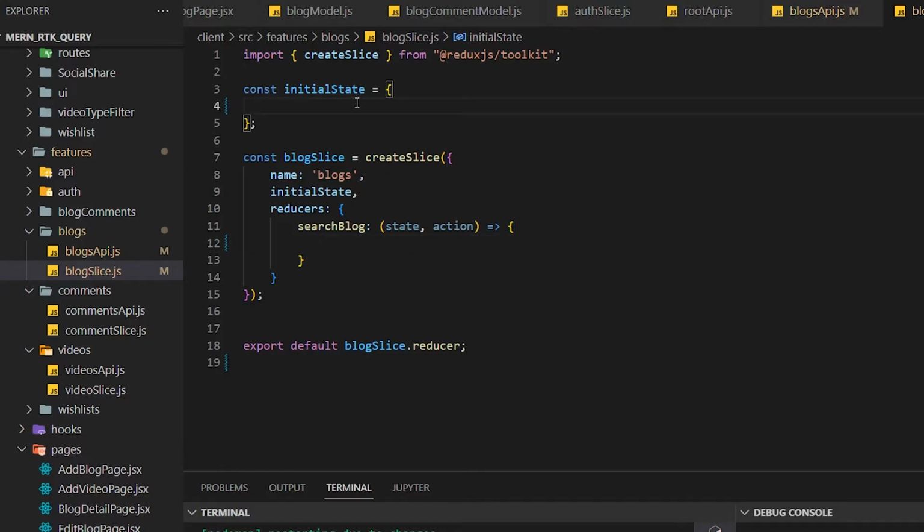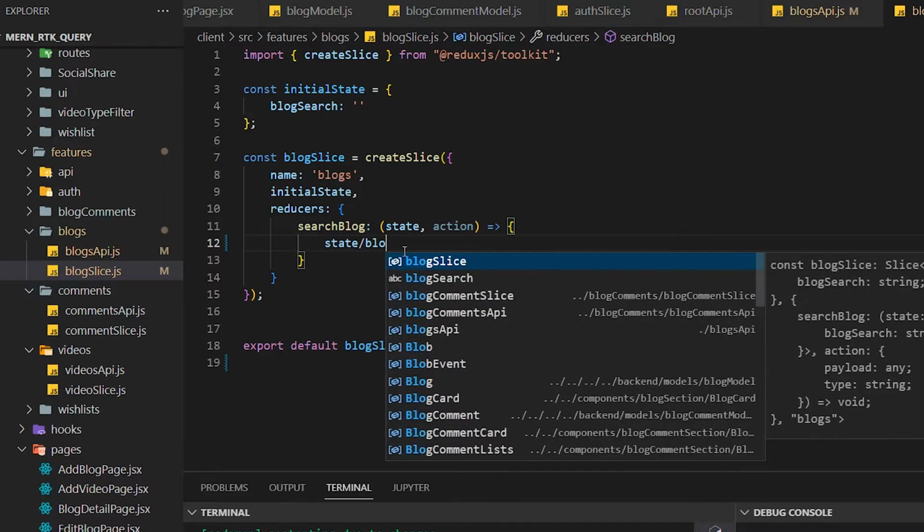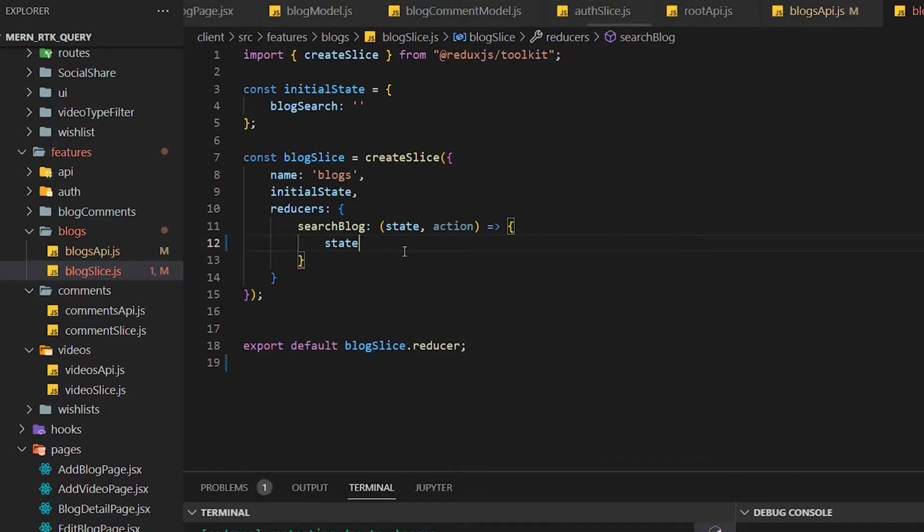In the initial state I have to write blogSearch equals empty, because in the beginning I'm not searching anything. But when you want to search something, then state.blogSearch would be assigned whatever the user gives, action.payload.